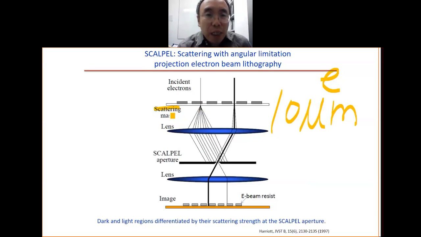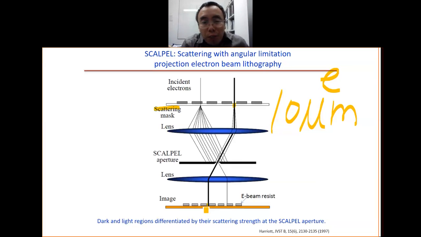It's called a scattering mask. It is not an opaque mask. It is a scattering mask. So when the electron hits the metal part, it gets scattered. Then we have the lens. You can see, then we have the small aperture here. So only very little electron can come in. Then this will not be exposed. When the electron comes to the membrane part, it's not scattered. Then most of the electron come in. This part gets exposed. So this way you can do the lithography. You copy the pattern of the mask onto the wafer, similar to the optical lithography.